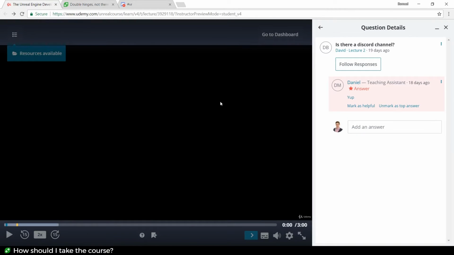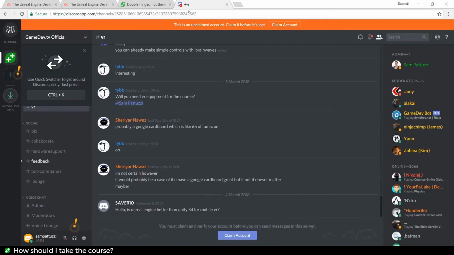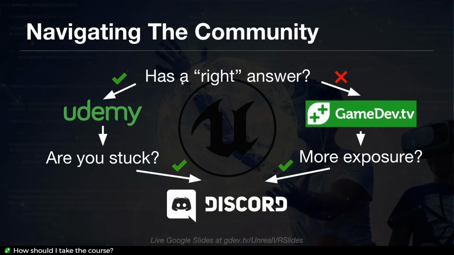And alternatively, if you want to cross-post from a Q&A question, the way to do that is go to this little ... menu, go to open a new tab, and then this will be the unique URL in this tab for this question. You can copy it and go and share it in the Discord channel and say, hey, I'm having a problem with this question, I'm really stuck, and give them a summary maybe over here, and they might be able to point you in the right direction and get you unstuck quicker. So that is the map of the community.